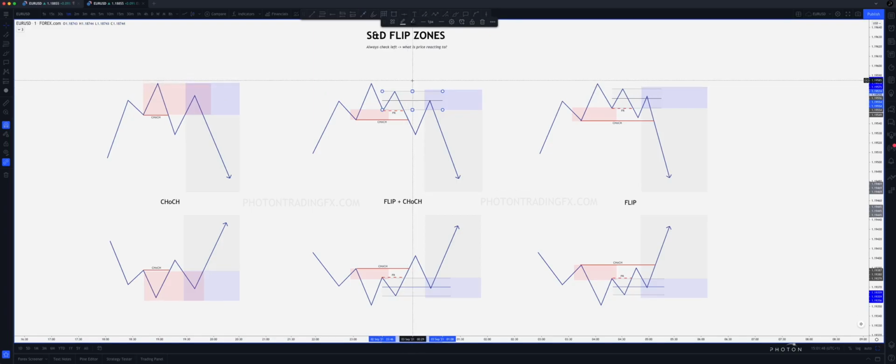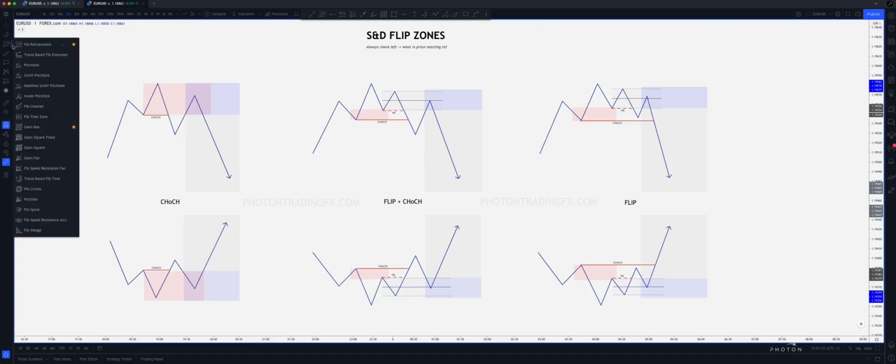We'll talk about this in a lot more detail, but essentially it's just using this fib tool here. I'll just show you where it's drawn now. Let's see which one it is that I use. I believe it would be one of the favorited ones, so it's not in here.